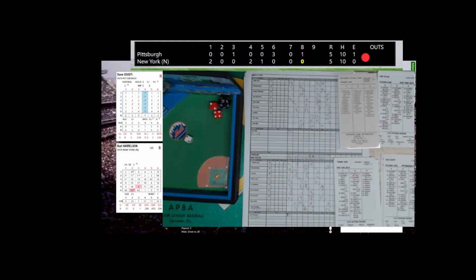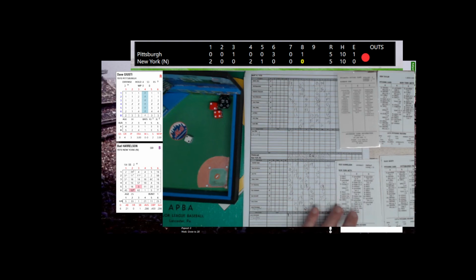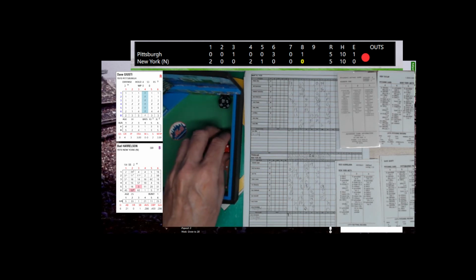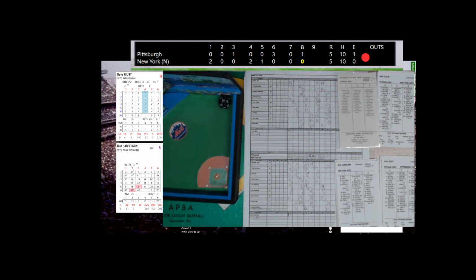All right, Buddy Harrelson. First and second, 1 out. Here's Buddy. Big opportunity for Buddy to be the hero. And that's going to be a 6 and a 10, and it's a fly ball center field B. I don't know what the B means. He scores from third, but nobody's on third. The B means runner on third scores. Everybody else holds. So what did I say it was? It was a 6 and a 10 and a fly ball center field. Alou right there. 2 out.